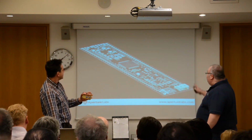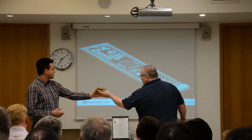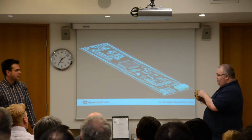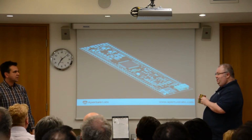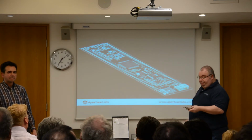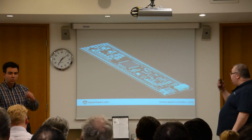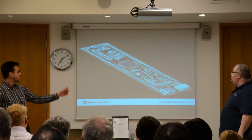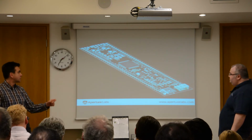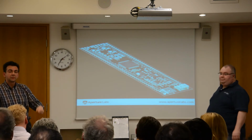So yes, that's a quick picture of the actual bit whacker, which is this nice little red board. They're about 30 quid, I think, and make a nice little development platform. It's a really nice board, actually. I mean, it's a PIC 32 with all the pins broken out and USB stack and everything, so you just plug it in. And as I said, we start a lot of projects with an off-the-shelf one of these and just plug peripherals into it.